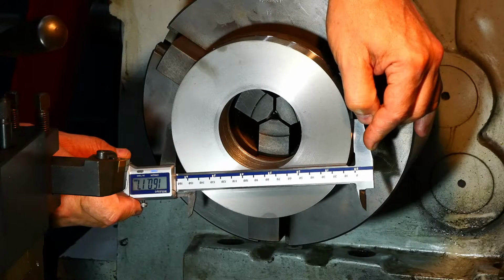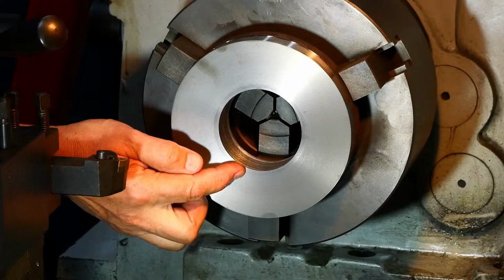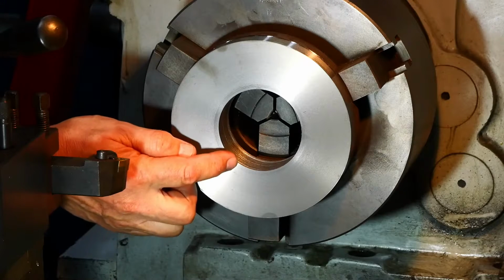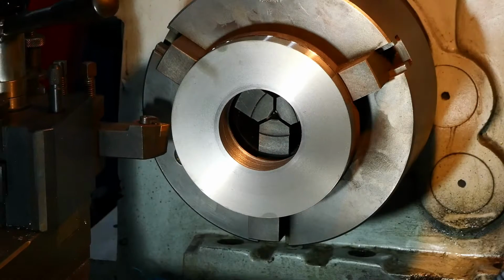Okay, so we're starting off at 160.17, and we want the outer diameter of this spigot to be about 110. The exact dimension isn't critical. The spigot just has to be a loose fit within the recess on the back of the indexing plate. So we've got 50, a fat 50 to take off the diameter, or 25 off the radius. So let's get going. And I want this spigot to be 5.5 long.